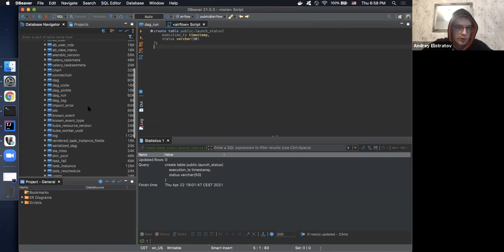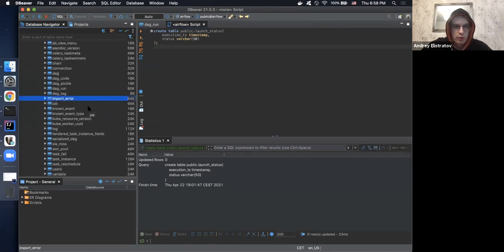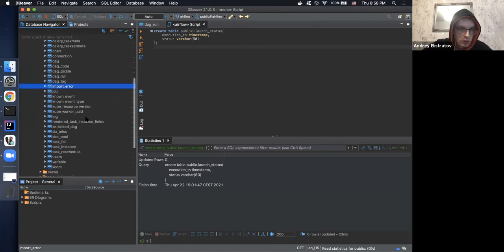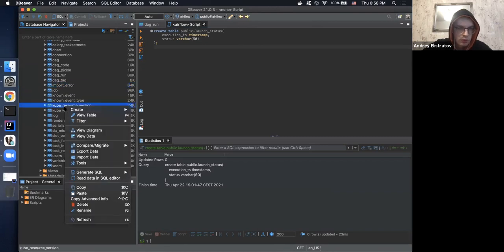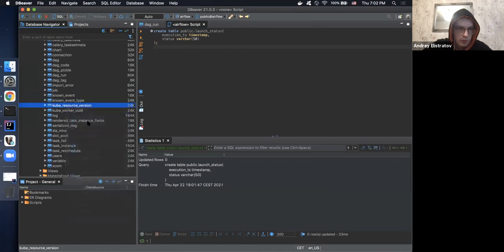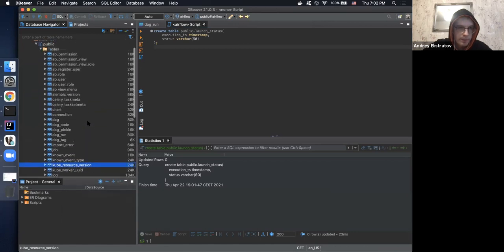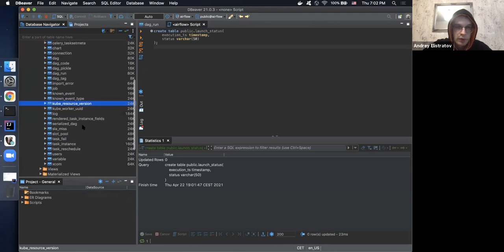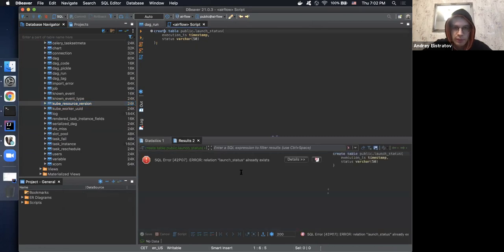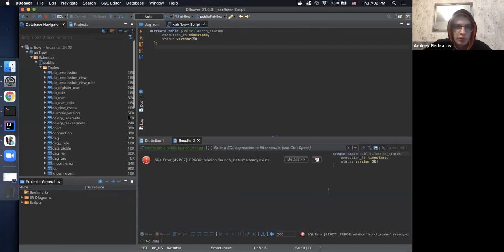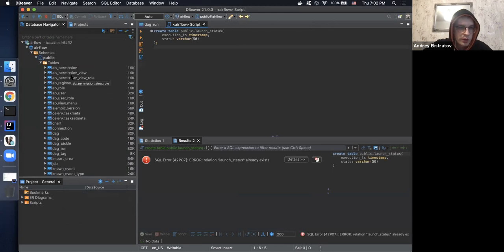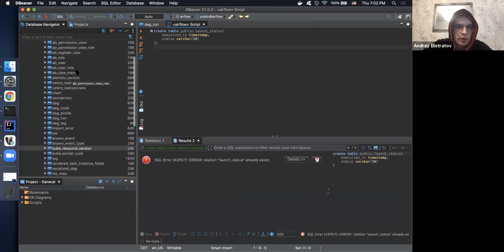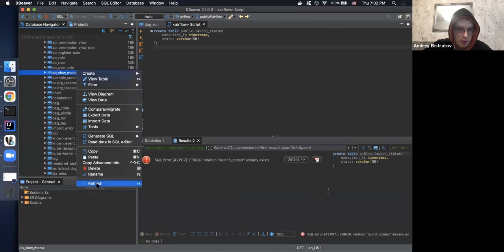We should have this table right here. Let's see. Oh, wait a minute. Okay, so it got created, but I can't actually see it. That's weird.